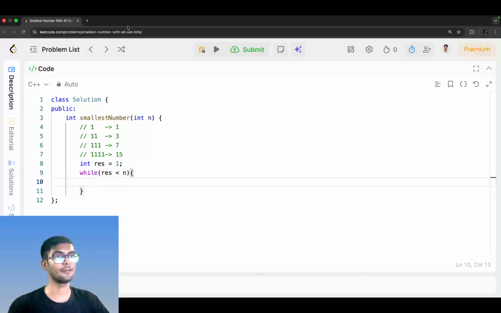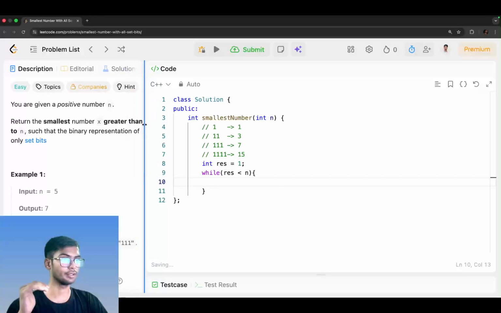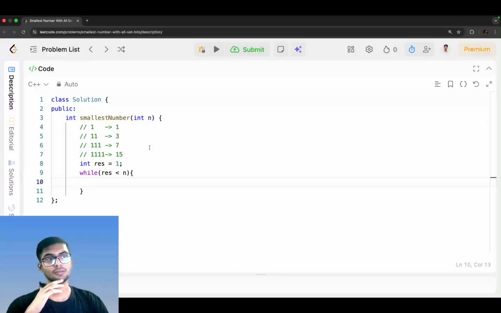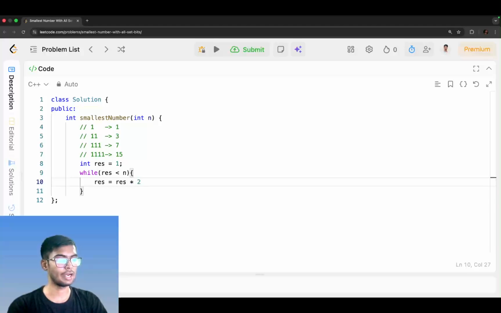We write less than only because we need greater than or equal to, so we stop once result is greater than or equal to n. Until then, what we need to do is just multiply this result by 2 and add 1.